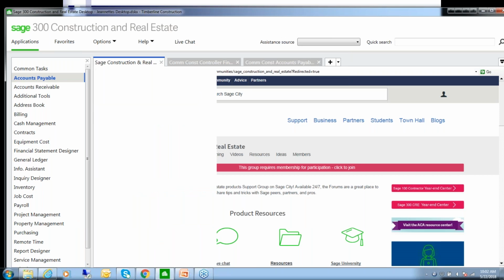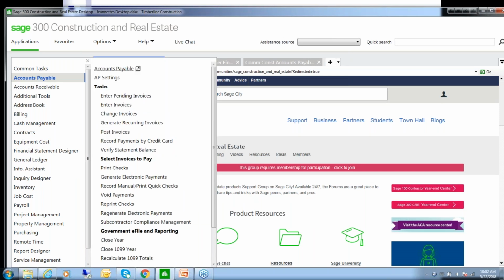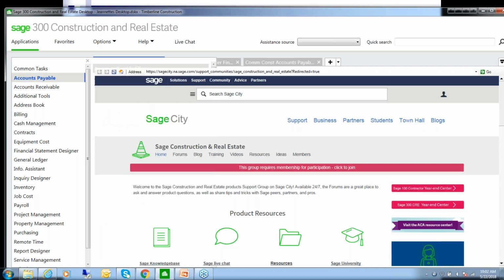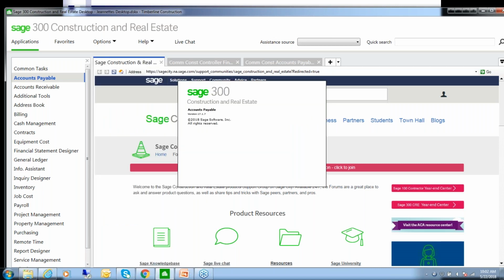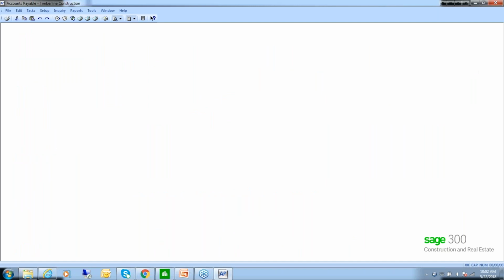Your other option is to do this sort of the old-fashioned way, like with TS Main. At the very top of each panel on each application, there is an option to bring up the full application. And this is the same window that you would see if you were to run AP from TS Main.